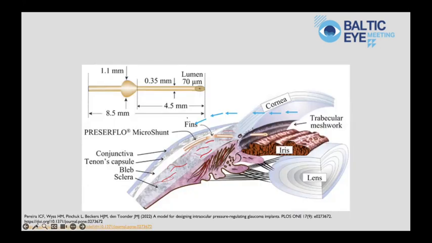On the illustration, I wanted to show where the implant is located. We need to consider that it utilizes the same outflow as trabeculectomy, so it's similar to it. It drains the aqueous humor from the anterior chamber to a subconjunctival space under the Tenon's capsule. This allows bypassing the high resistance that occurs in other parts of the normal aqueous outflow pathway, for example, in the trabecular meshwork.